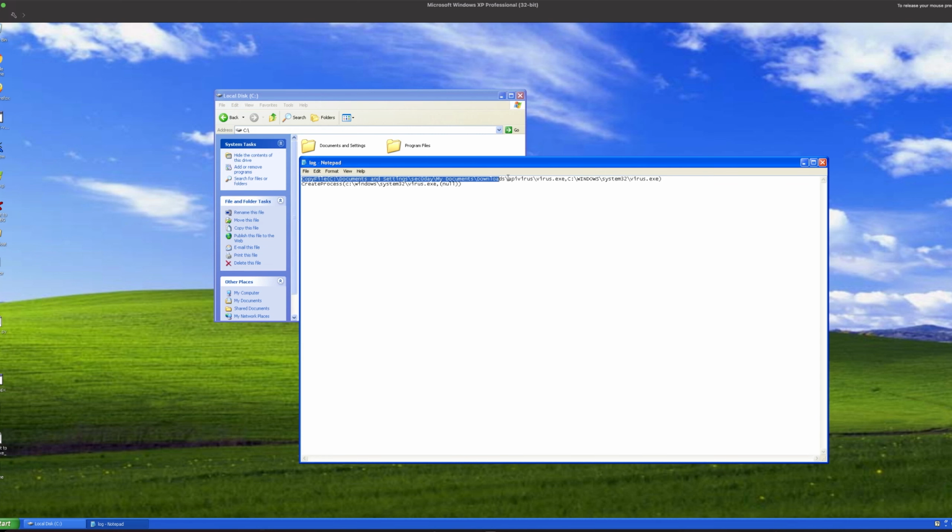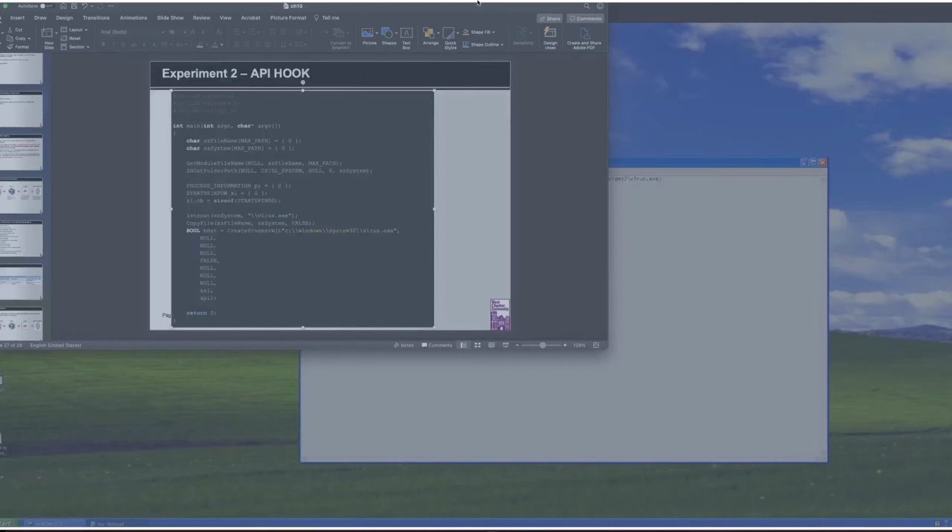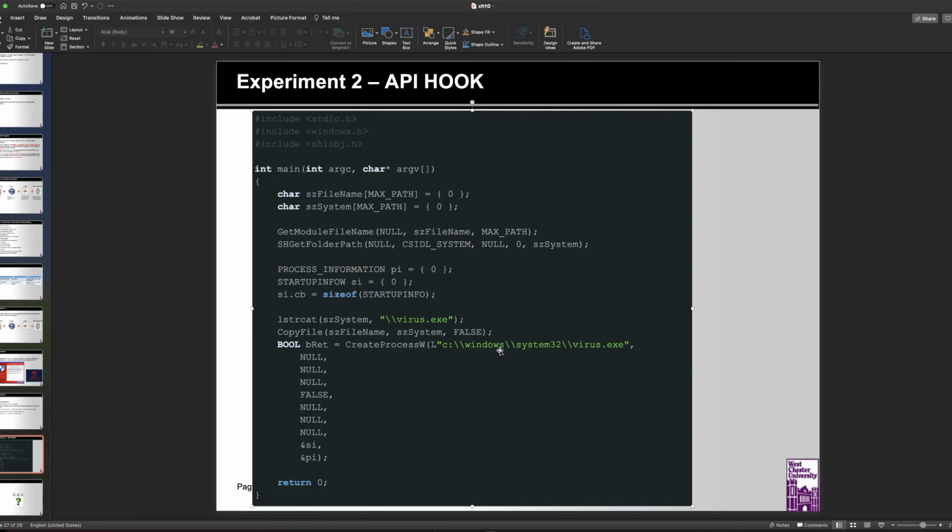The first behavior is that this virus program tries to copy itself from our download folder, which is the unzip folder, into Windows System32. Then it calls CreateProcess to run itself. If you ask me what the behavior of the virus is, nothing is really going to happen. The source code is here, and you can see it doesn't do anything. It just runs itself, and that's it. There's really no other malicious code in it.